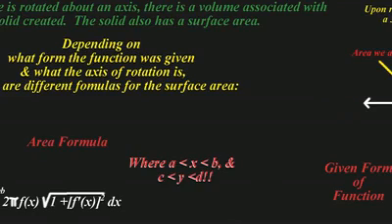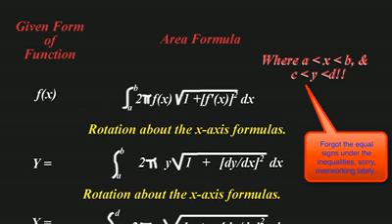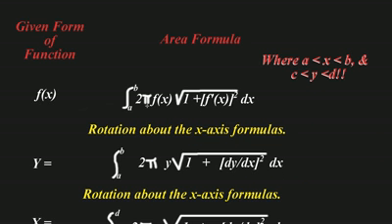All right? So again, the main concept is, what am I rotating about? Am I rotating about the x-axis? If that's the case, then this is what I have to memorize. I'm going to have the basic form of 2 pi y times the square root of 1 plus the derivative squared dx. Okay? So that's the basic thing. If we're given f of x, not y, for instance, like if this was y, dy dx squared dx. And then here, if we're given f of x, well, f of x is a synonym for y. They're interchangeable. So everywhere you would see a y, you would plug in an f of x, and everywhere you see a dy dx, you can plug in an f prime.